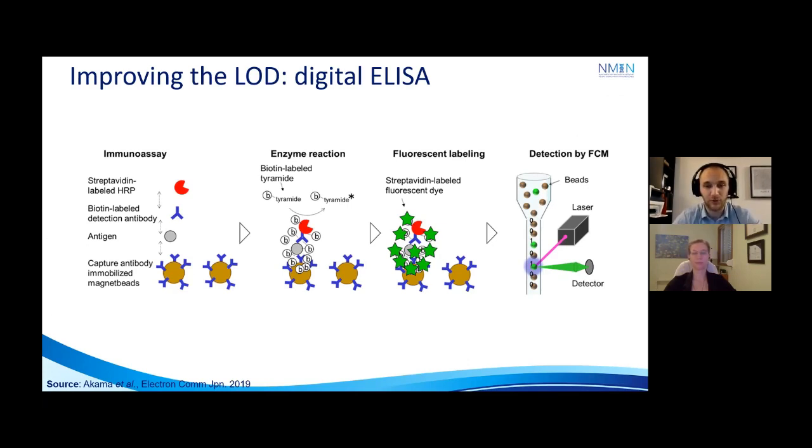There are limits with this approach. The first one is that if your free radical reacts with the catalytic site of the enzyme, it basically shuts down the enzyme, so it doesn't work anymore. The other limit is the ability to detect the signal. On the right, I'm showing they're using a flow cytometer to detect positive beads. But the signal is very short-lived, and so with flow cytometry, it works, I suppose. But we tried it with fluorescence microscopy, and it doesn't. You can't really get an image. It's too short-lived. So there are still things that can be improved about this, and that's what we're trying to do: make it more usable, more user-friendly.